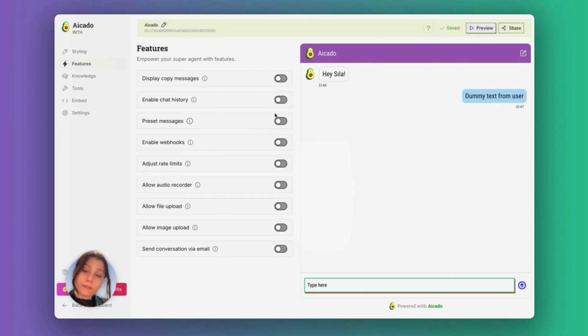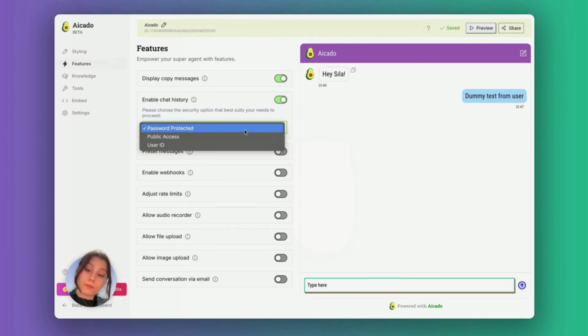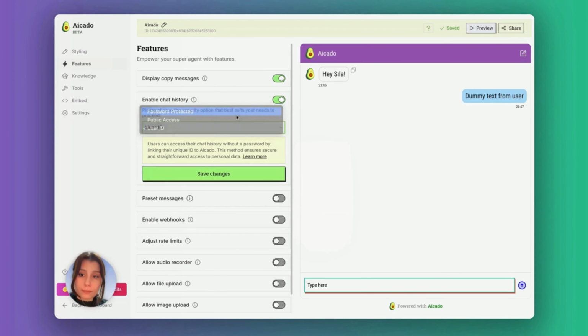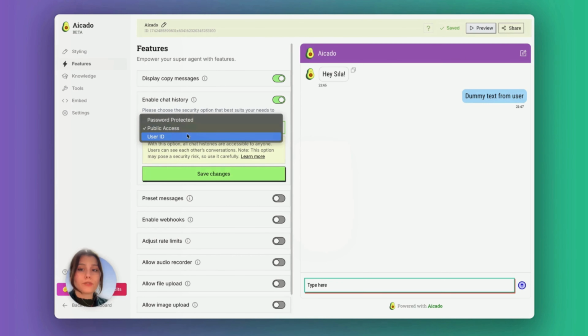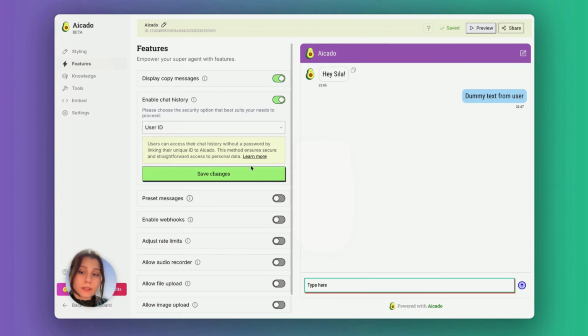In this tab, you have 9 different features. This one is important because you have a chatbot, you have to be chatty. There are 3 options here. Each one has a purpose. I don't want to mention them right now, but they have different purposes, of course. You can read this information.